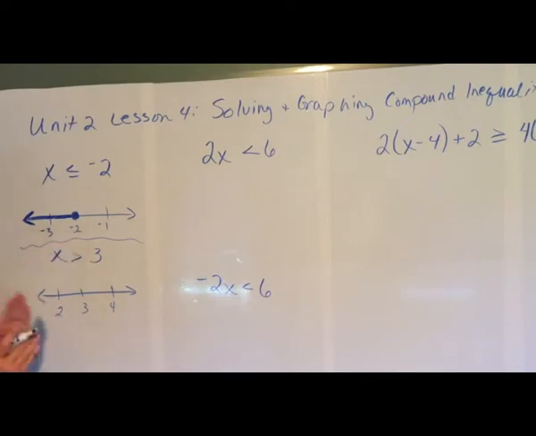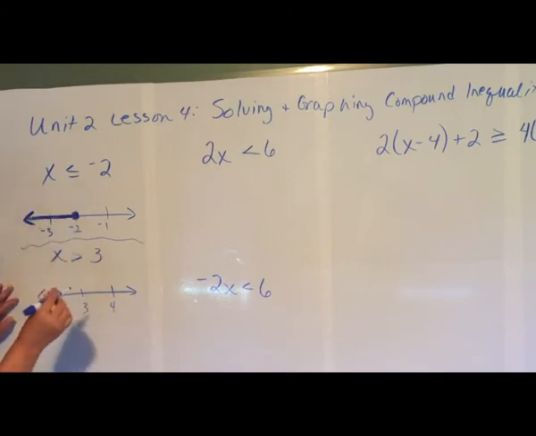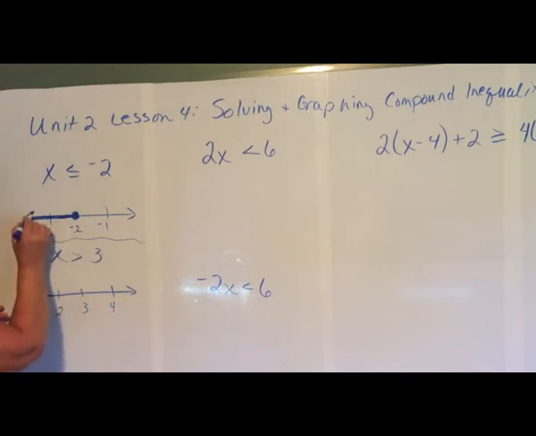When I shade in the graph, I shade it on the number line. I do not put it above the number line. I don't put it below the number line. I shade on the number line, and then I shade or darken the arrow here to signify that it goes on forever. Please be specific when you graph your inequalities. A lot of kids try to make up their own rules here, and then when they get to something like a standardized test, they don't know what they're looking at. So please do it like this. Don't try to make up your own rules, okay?